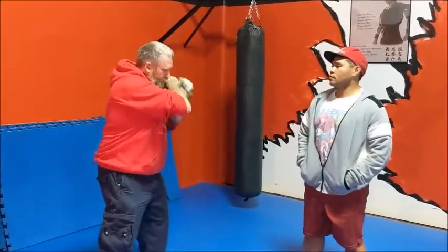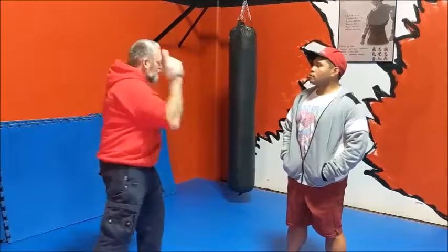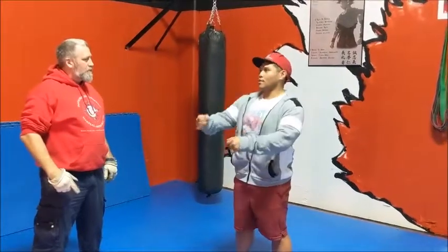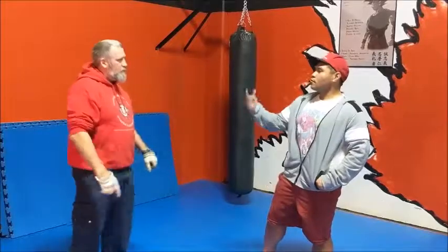What do you want to work on first? Long sword, two-handed sword, or one-handed sword? I don't know, whatever. Well, they're going to be different because with the two-handed sword, I've got the other hand supporting it, but with the one-handed sword, I've got the torque of the body that's moving the blade. So the one-handed sword is more total body, and the two-handed sword is more isolated. Isolated in the core because everything is in here, as I said. Okay, let's do the two-handed sword.